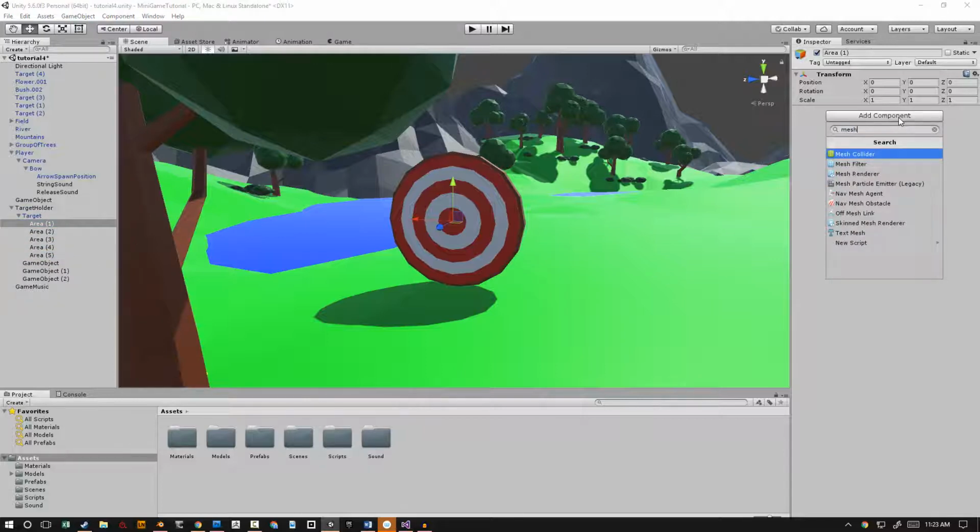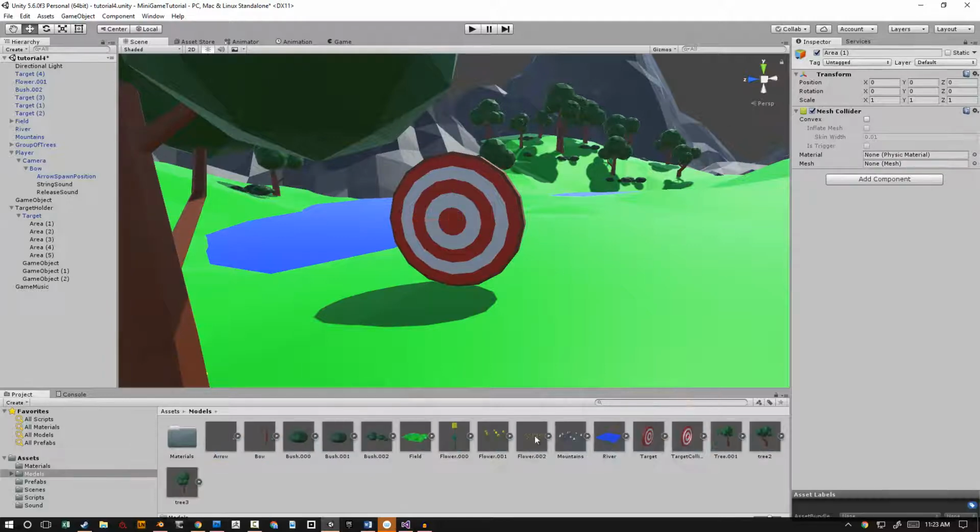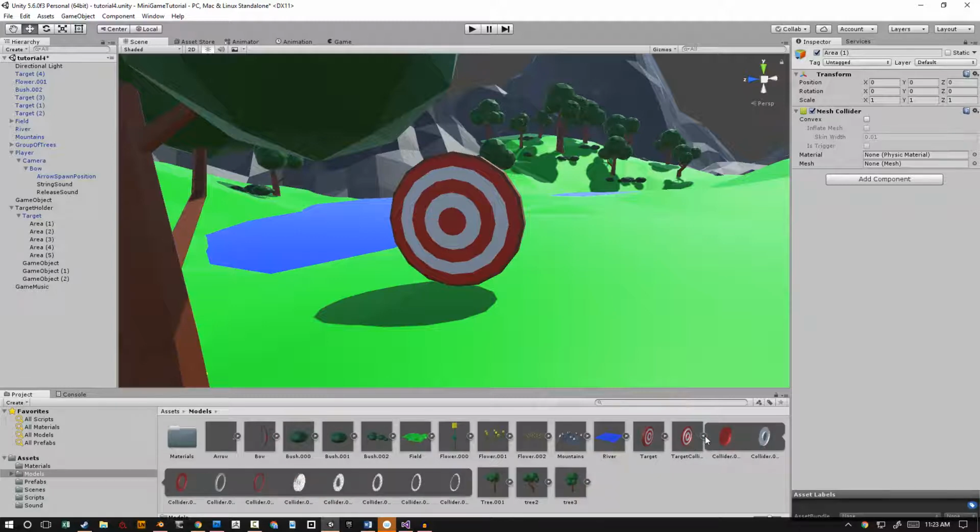So let's go ahead and do Mesh Collider. The mesh, we're going to go ahead and go to the models. So I'm going to lock that. Target Collider. We have these different meshes that we can drag and drop into it. So if I just want the center, not that. Yeah, actually grab this one. Yep. And it puts that. Let's unlock this. Now I just need to do it for the remaining 4.